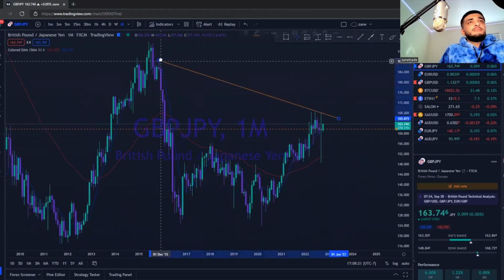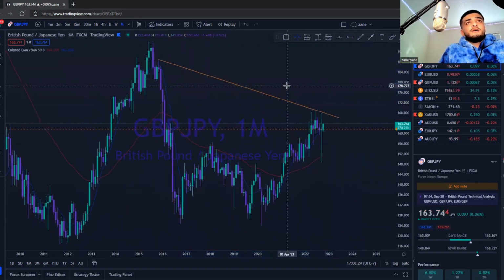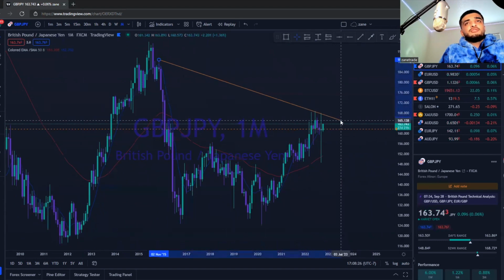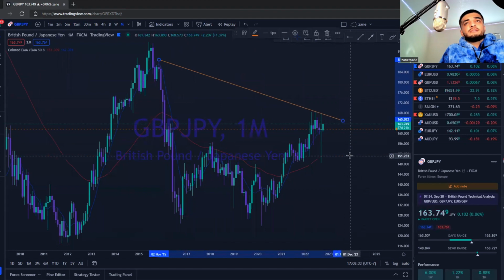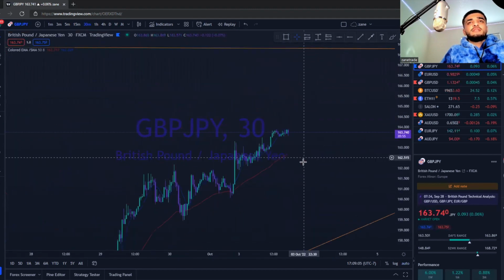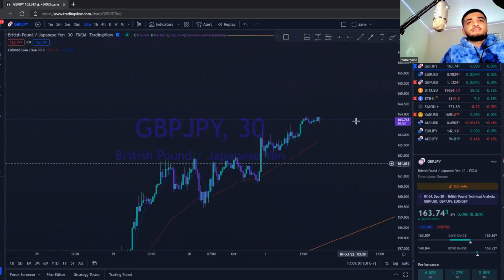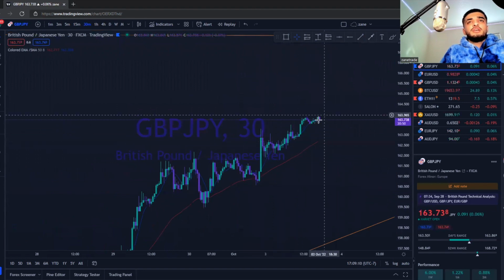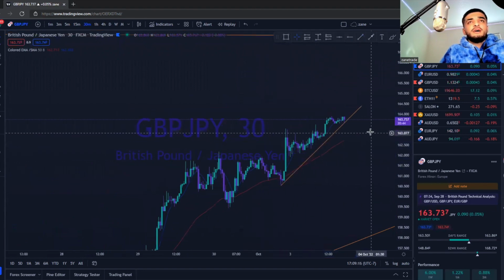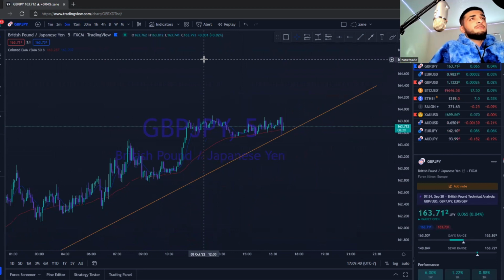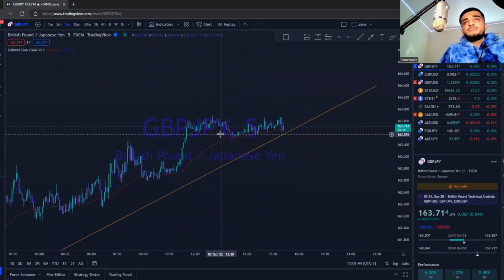So coming up to the monthly, as you guys can see, our monthly trend line, the way I draw my trend line is from the highest high to the lowest low. I try to lock in price as much as I can. Let's go down to 30 minute. In 30 minute, as you guys can see, we have a little structure here, a channel from low to high. So looking at the 5-minute time frame, we're almost about to disrespect this trend line here.